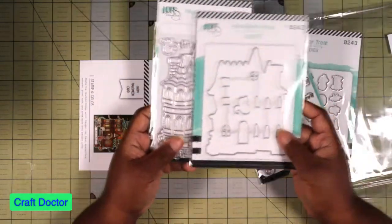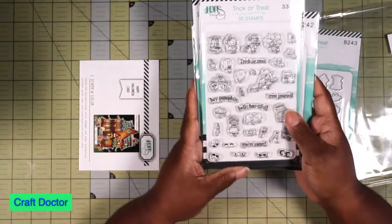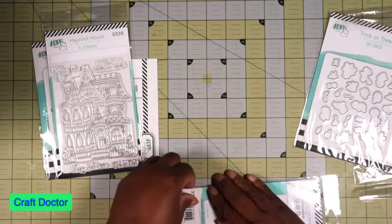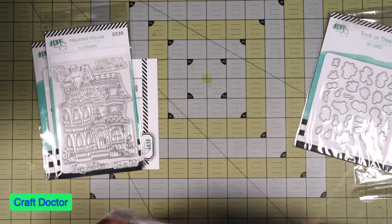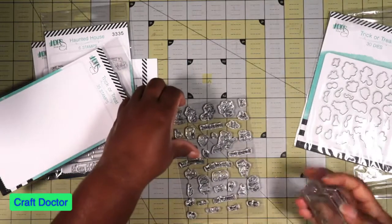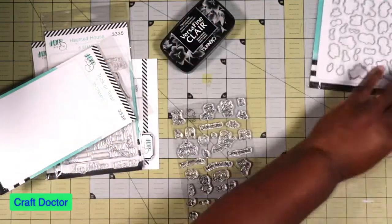Anyway, so this cuts out the windows so you don't have to. And then they have the little people, which are super cute. I personally don't know how I'm going to, let me do this right now. They're so tiny. And people make these look so beautiful. But I just don't know how to color these little people. Let's see. Let's take out the little bitty bear. I think it's a bear. I don't really know.